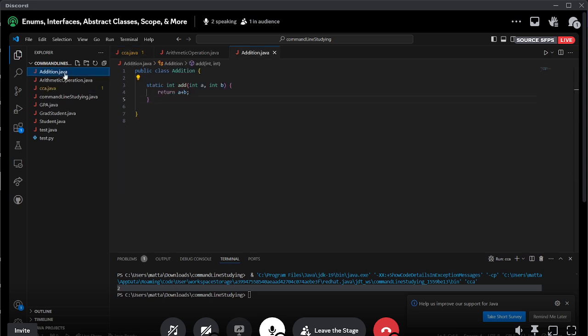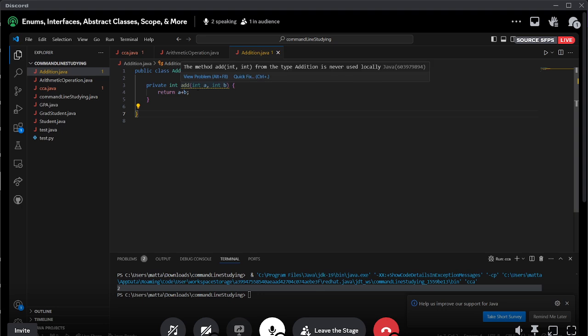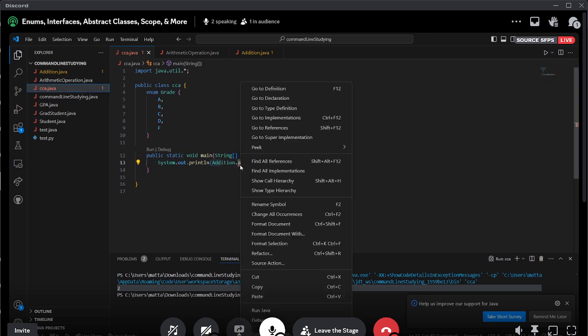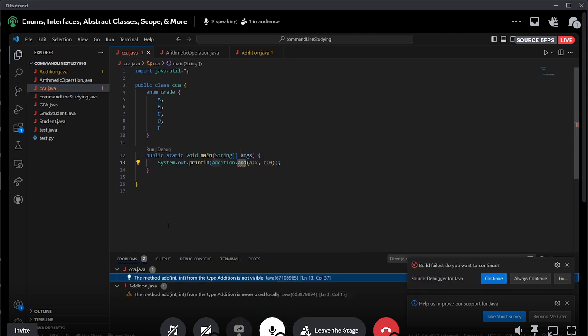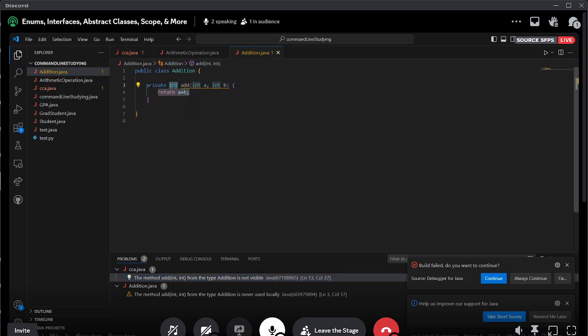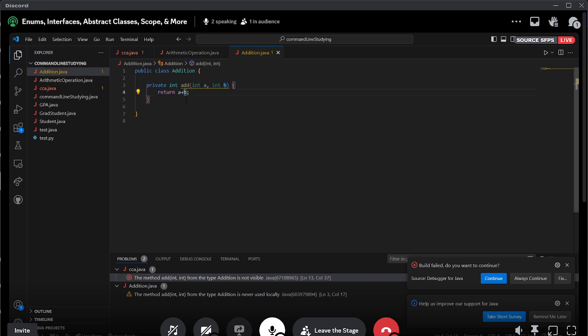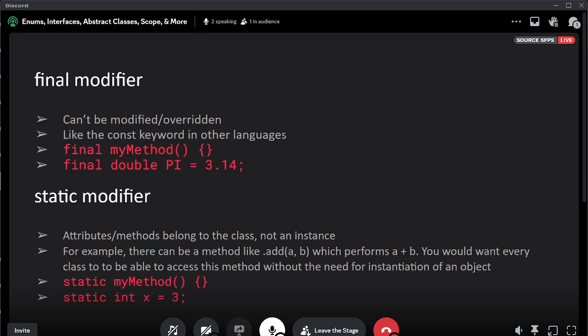If we say this is private, it's not used, but this operation would be illegal because you can't access the private method from outside this class. You're not even supposed to know that it exists, so that's just illegal to do. What other modifiers are there?